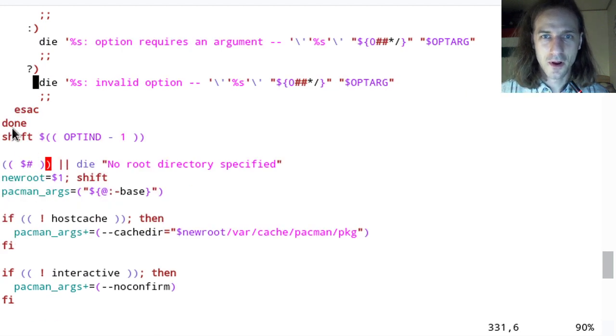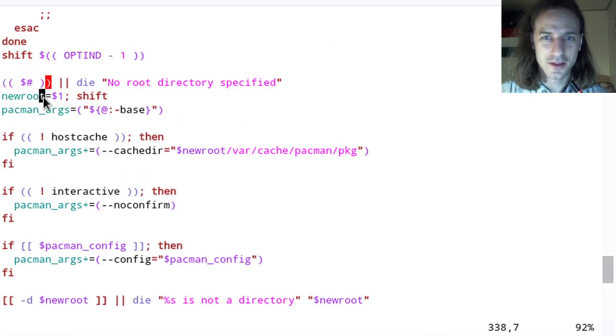The options that were passed to the script and already handled in this block will be removed by this shift command. And if nothing remains, then there is no root directory specified, so pacstrap won't know where to install, and it will terminate the script.